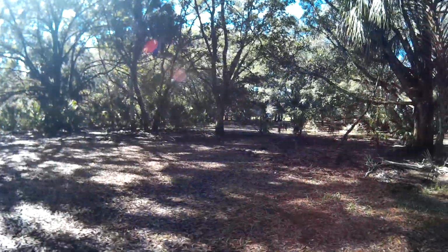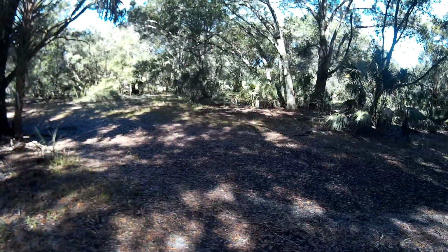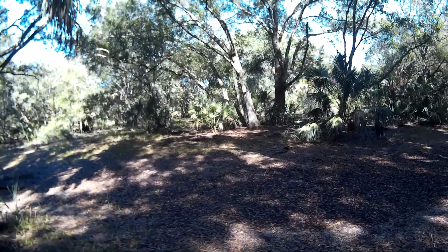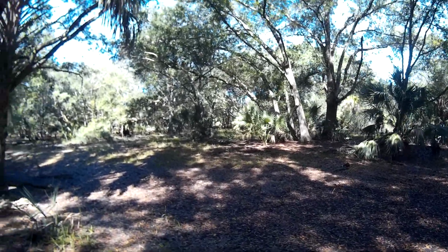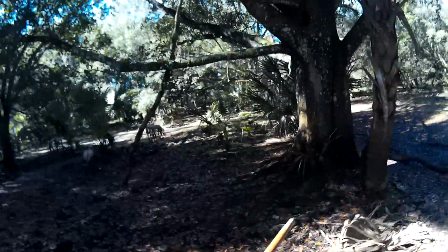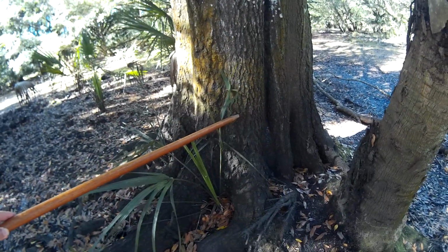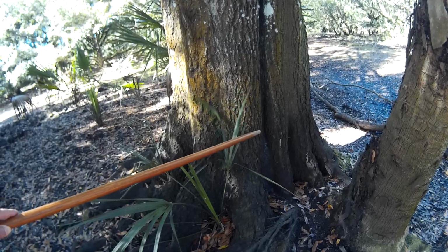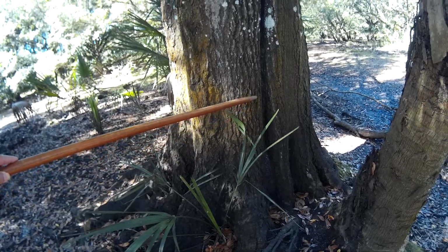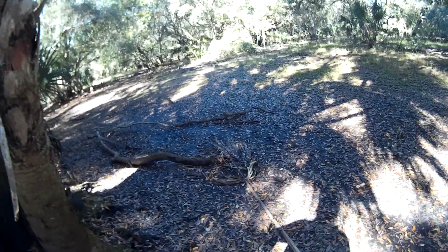So it looks like, and this is higher ground right here. This is definitely higher than down in here. If you were to lay a level across there, that's probably a 12-inch, 16-inch difference in height. So you can see right here is a good example on this tree. Right here, see this dark area? This is probably the water line from just years and years. And then you'll get saturation when it's wet. It'll kind of creep up, so then it can make it appear that it's a little higher than what it really is or was.